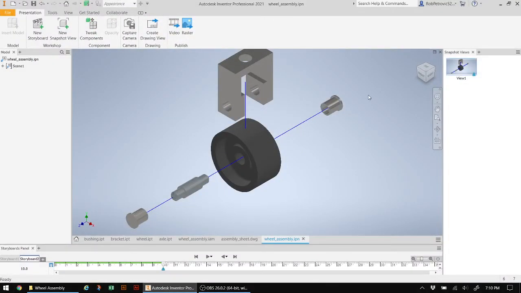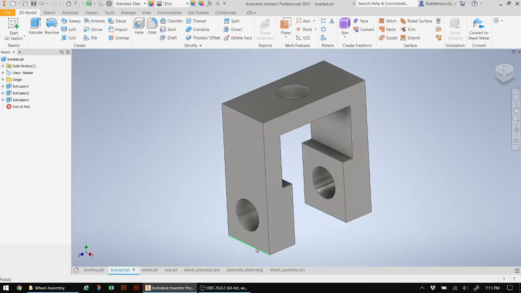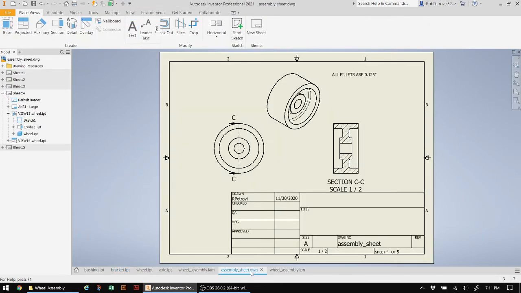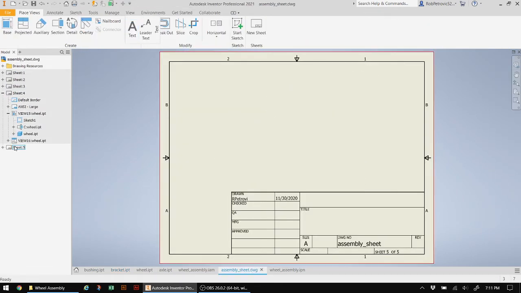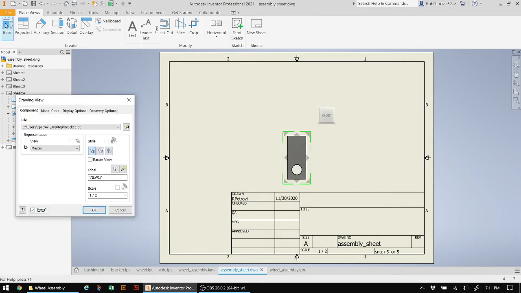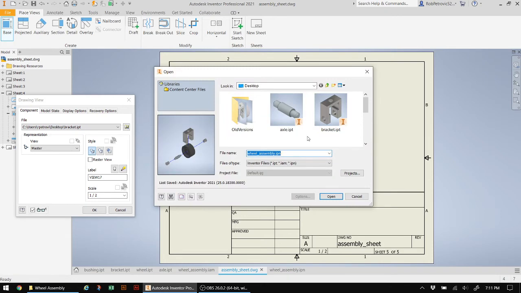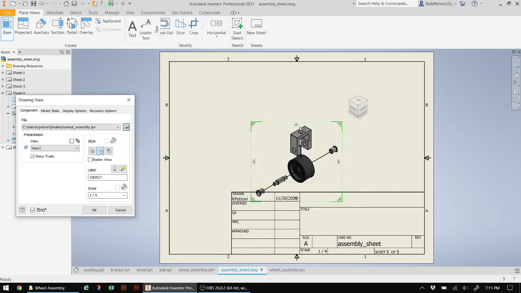what I'm going to plan to do is I'm going to put this on a sheet. Here are all my tabs. And in doing so, I'm going to grab the sheet, double click on the fifth sheet, and grab my base projection. So there's my base projection, but I want to change this instead, and I want to actually have this IPN, which is perfect. So I'm going to click on open, there it is.